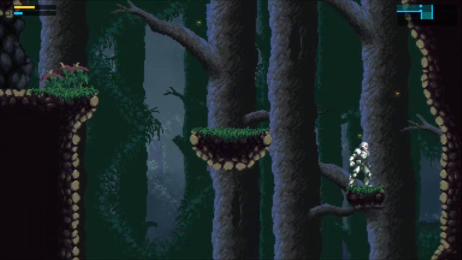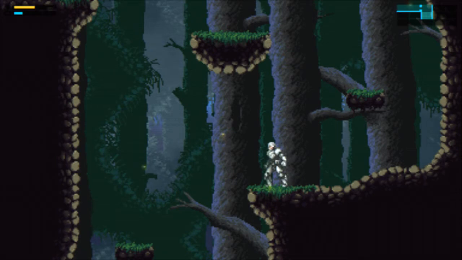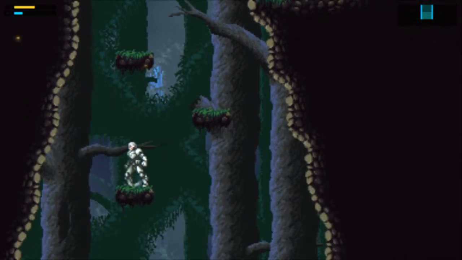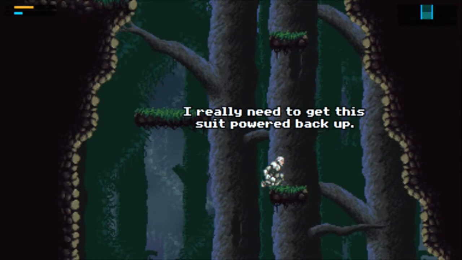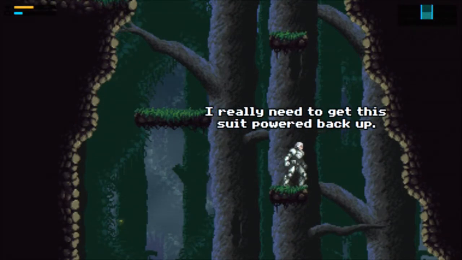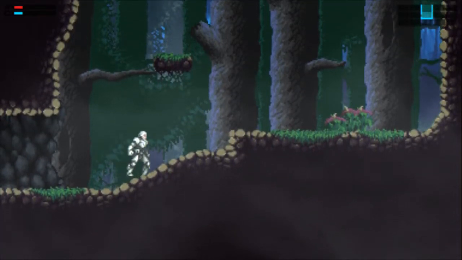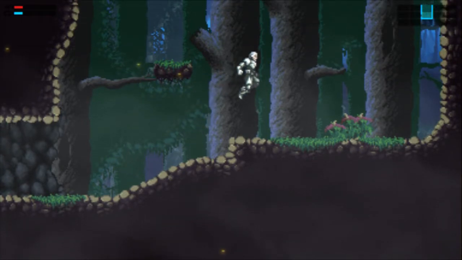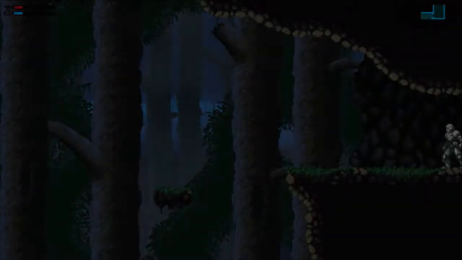I actually turned down the game's filter. Oh, and here's so this is great. So this game, there's falling damage. So the first time I went through here, I did something like that. Fell a little bit. It tells you need to get the suit powered back up. But then the camera doesn't show you that there's platforms underneath, and at no point does the game tell you that you can look down by holding down on the D-pad or the analog stick.